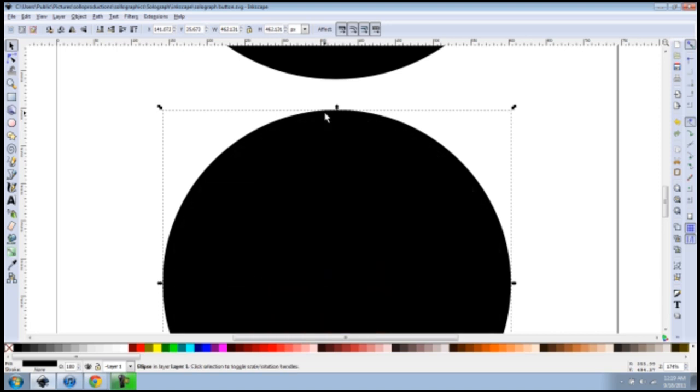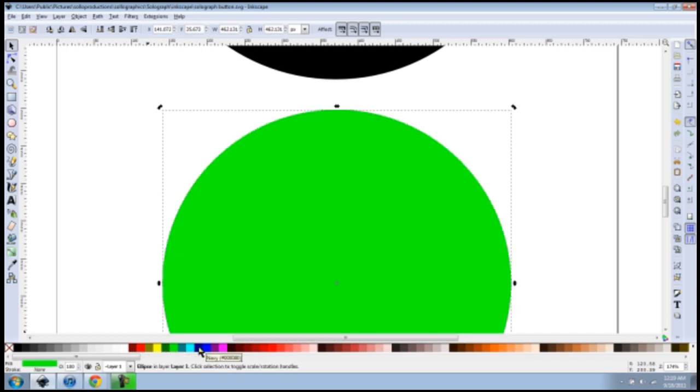Oh no, it disappeared one more time, but who cares? Because we're doing something cool. Now that we have that, we're going to push Control D again. And now we're going to change the color of this to, I don't know, green maybe. Sure, green's nice. It's actually pretty crazy looking right there. Now we're going to use the arrow key to slide this down a little bit. See, and that creates that little crescent shape, right?